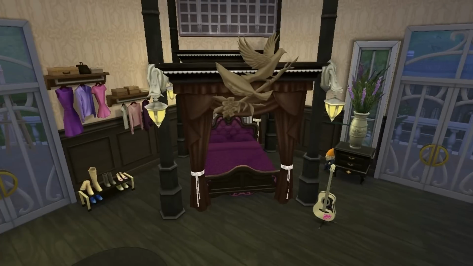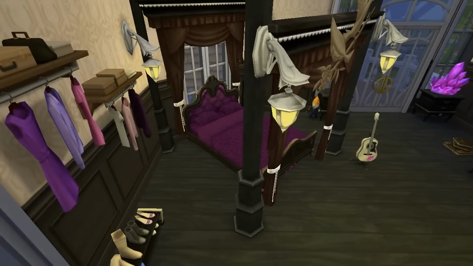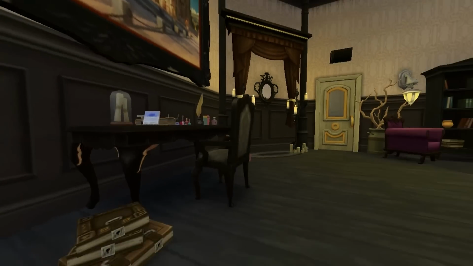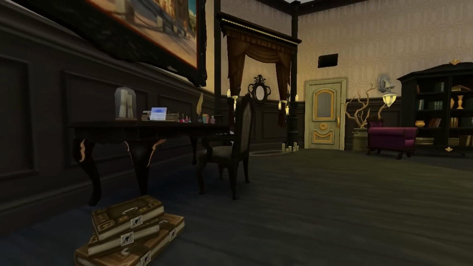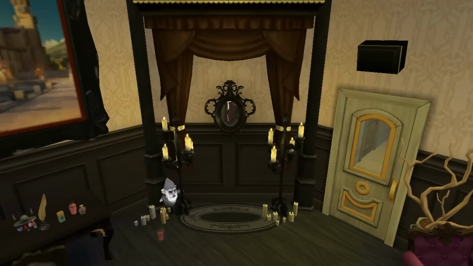As you can see, this is the finished product. You guys saw me make this bed, and I'm really happy that it stayed like that even in gameplay. And over here, this is her own study. She has scrolls, she has antique books, a quill, and over here she has her grand mirror where she practices how to be evil if she wants to. And there's a ghost gnome there.